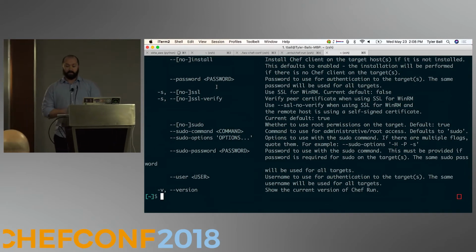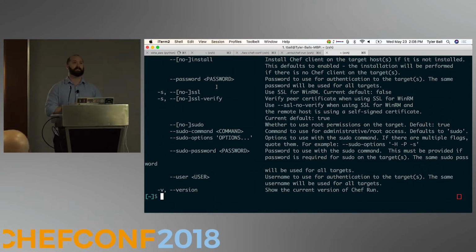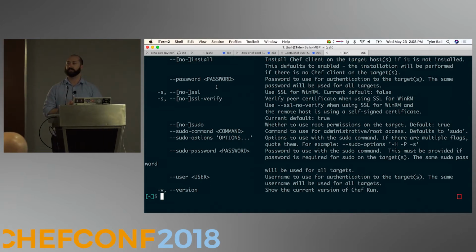OK. So like we've talked about, if you wanted to check out Chef and get a feel for it in the past, it could involve a lot of headaches, like spinning up a Chef server, getting Chef client installed on a bunch of machines. There were a ton of ways to do that. You have to assign a run list, upload a cookbook, and then finally log into a node and run Chef client. So instead, I want to introduce a way to run a single resource on a single node where all you have to do is download Chef Workstation, ensure you have SSH connectivity to the node in question, and a user with sudo access.